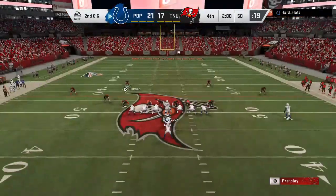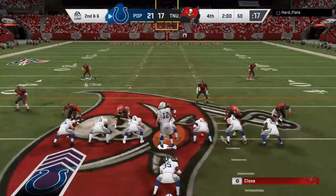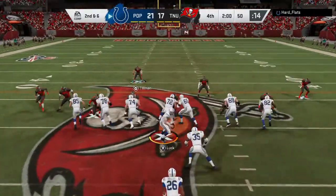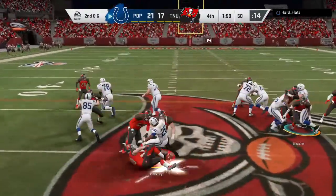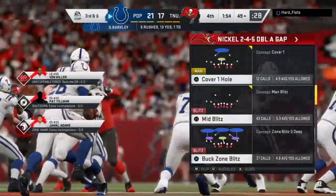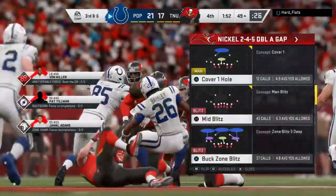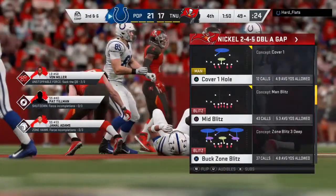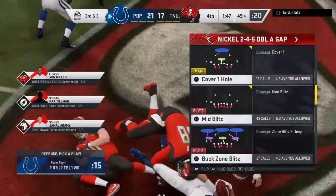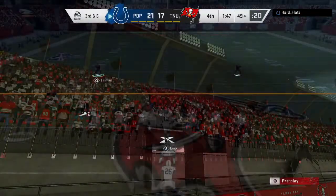So the Colts in possession of the football as we get you reset. And let's see what they've come up with offensively after having time to talk it over. They'll go to Barkley again. And he's going to be met at the line of scrimmage and taken down. No gain on the play there, so they're left with a 3rd down and 6. Now, obviously, that's some good work there defensively, being able to stop them and bringing up a key 3rd down.